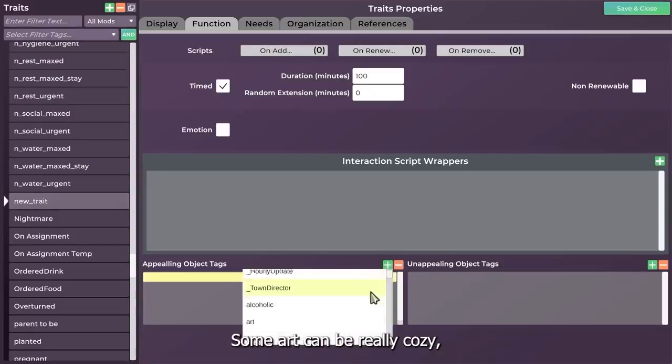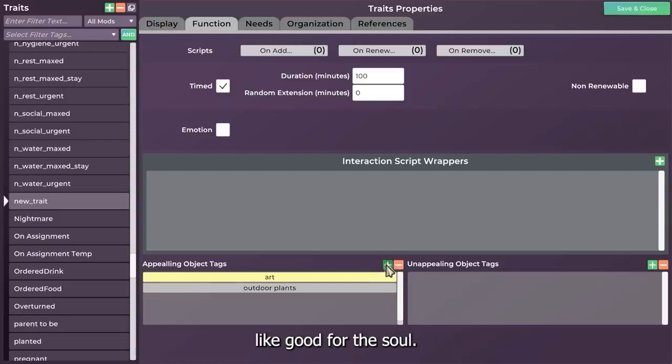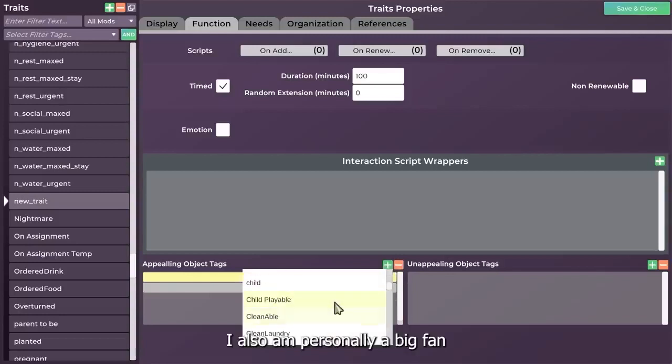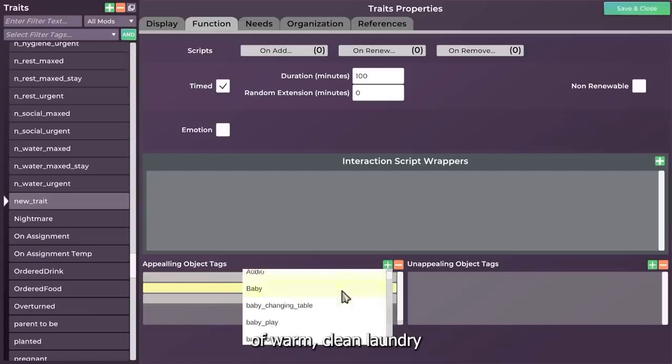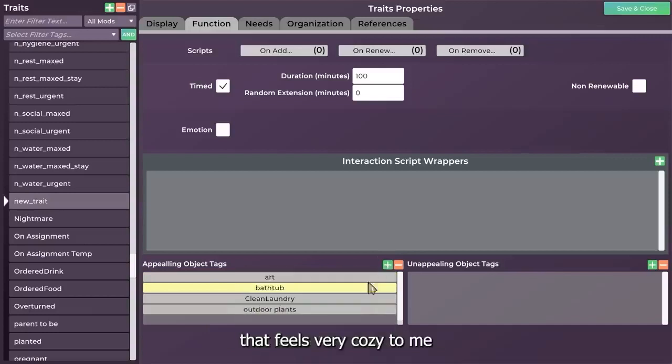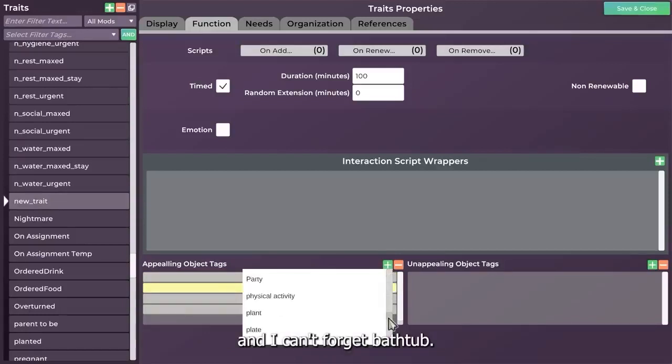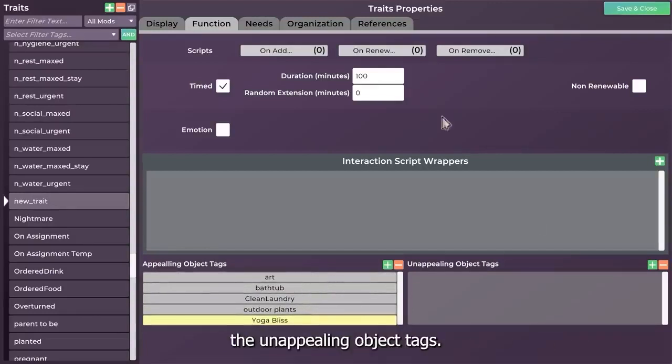Anyways, I had to reread this one a few times to really understand it, especially when it came to trait suppression. Now, that's not a criticism on the writing or the message, that's more of a criticism on the reader, in this case myself. I also had to tell myself that the on-remove script is kind of like a trait's exit script. That helped me to understand it a little bit better. It's a program event that happens when a trait finishes, so to speak.